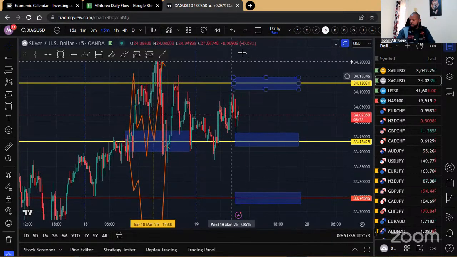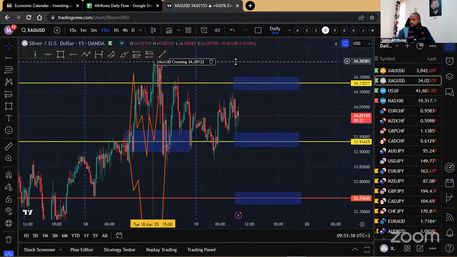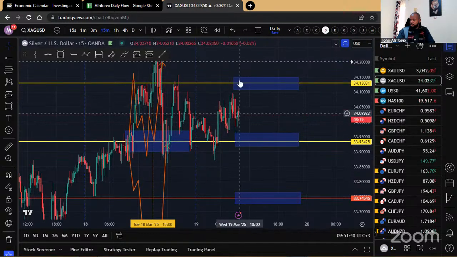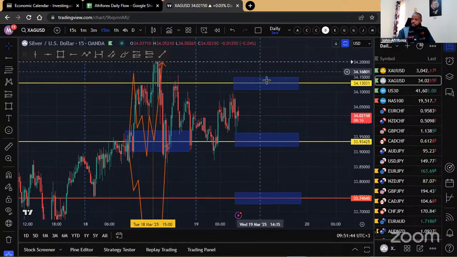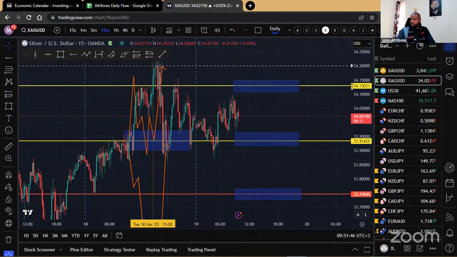Some of our team are in some buying opportunities, and I think they're targeting higher up within this particular region. If we do break to the upside, we'll see what type of breach we do get within here, potentially maybe to end up getting some more conservative buying opportunities. But let's wait and see what ends up happening.